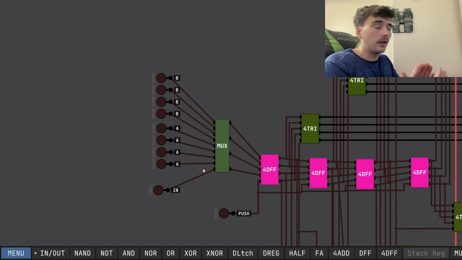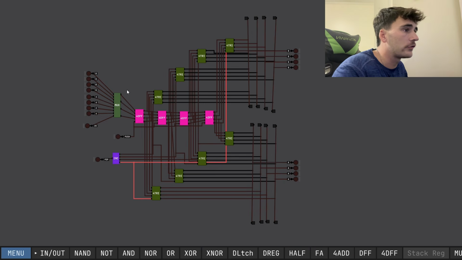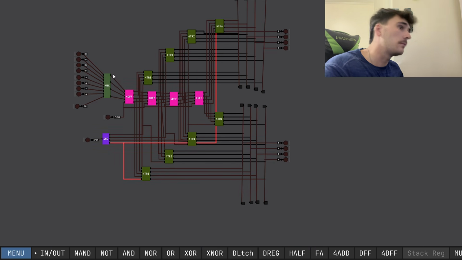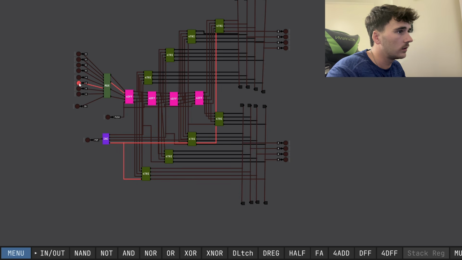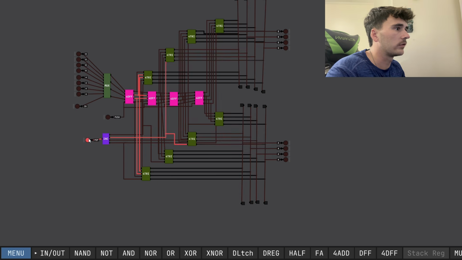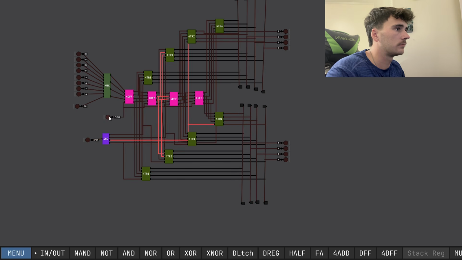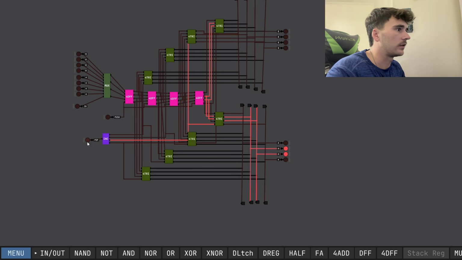So we did it. Yay! Congratulations, everybody. We've made the circuit, and now we can push and pop data. What? I know. Very cool. So push, and then we can see its output. So we can pop it and go backwards, or we can push it along. Nice.